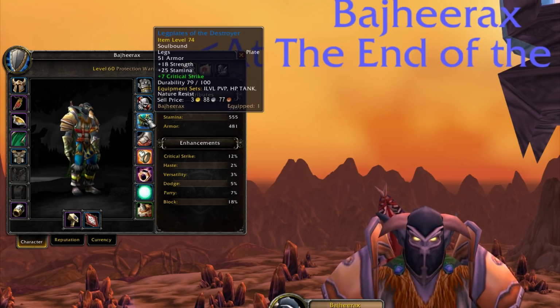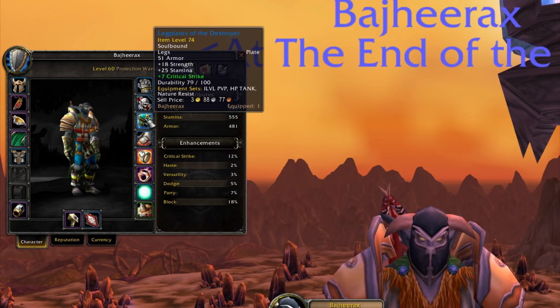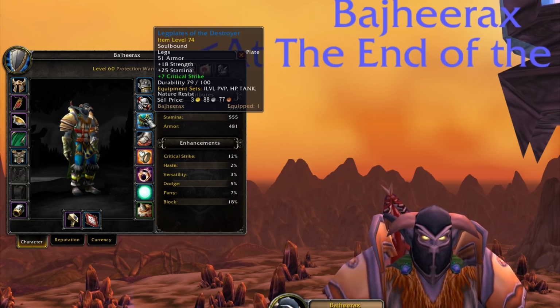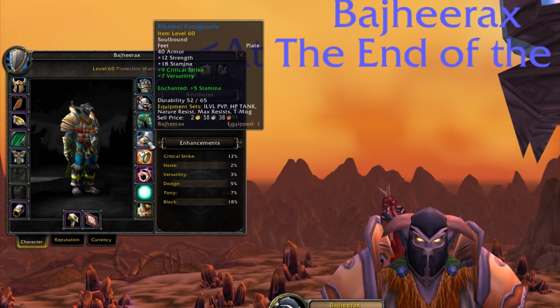And speaking of stamina, Leg Plates of the Destroyer, also from AQ 20, give me 25 stamina. Huge stats to try to absorb some big hits. Gonna need that in AQ 20 just to survive some of those unbalancing strikes that the Twin Emperors do, if we're hoping to down that at some point this week. We also have Rib Steel Foot Guards, 18 stamina, enchanted with 5 stamina, can't argue with that.